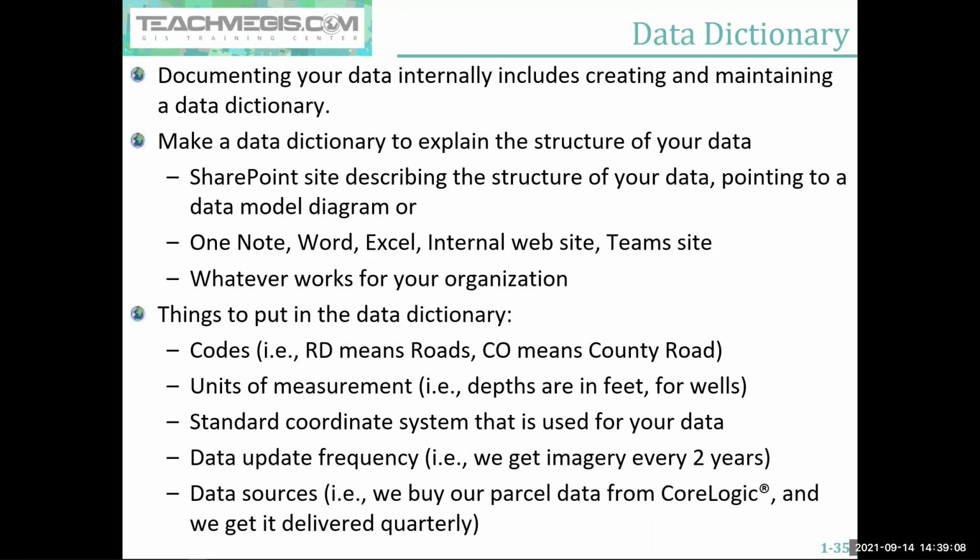But it should cover things like, what are the names of all my feature classes? Where did I get them? When did I get them? Inside that feature class, what attributes am I using? What are the units of measurement? Is that the depth of that well in meters or feet? What coordinate system is used? How often is the data updated? All of this should go in the data dictionary. So it's more than metadata, and it's more than a data model. It's a complete description of your GIS. Okay, so you need to know about that as a part of your commitment to the field.